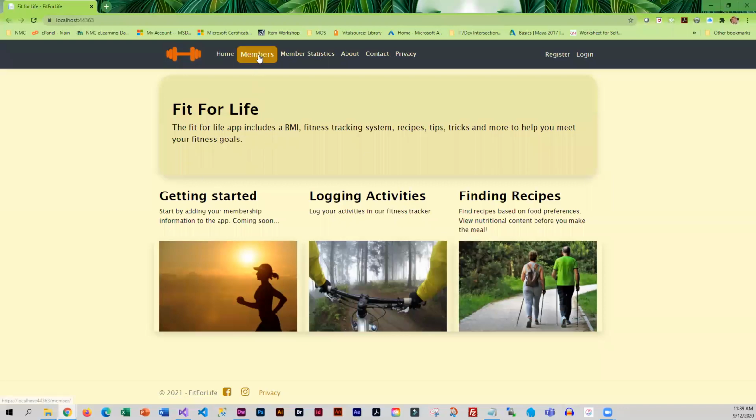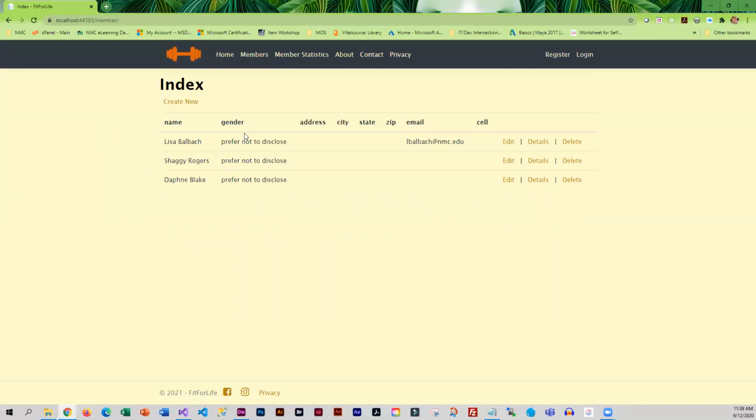Okay, so if I go into members, yeah, I will probably remove address, city. Well, city and state might be useful information. I'm going to remove some of this from here because it's just too much. And I'm actually going to change gender so that it ends up being a drop-down list.